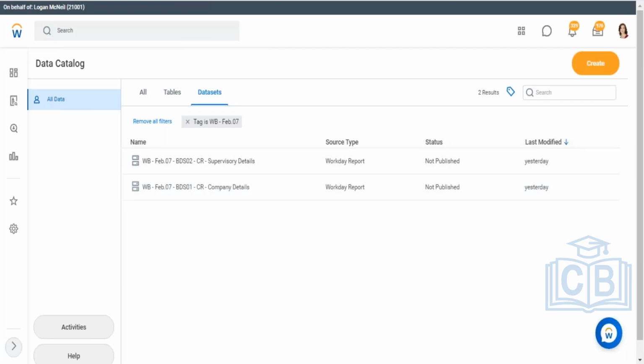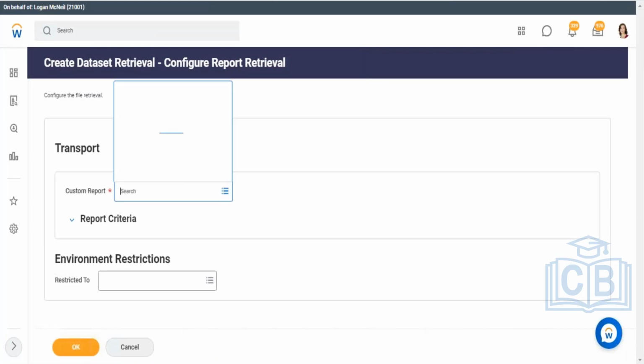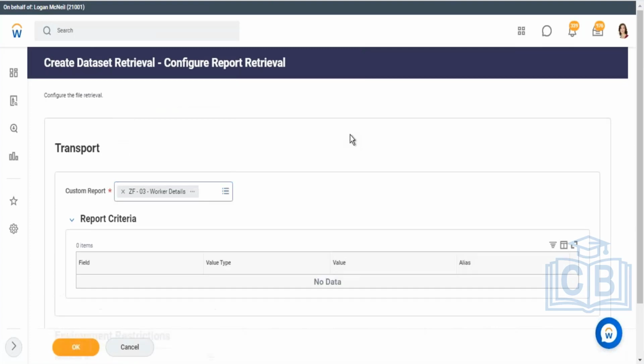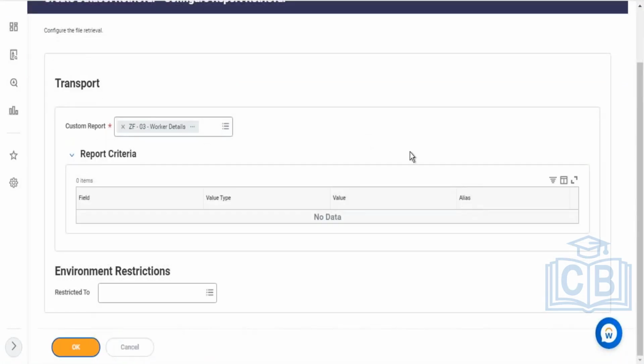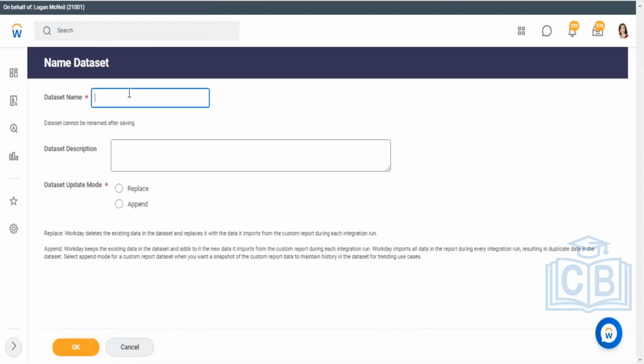Okay, finally, I want to create my third base data set from custom report ZF, which is worker details. Okay, run now.